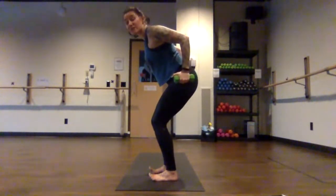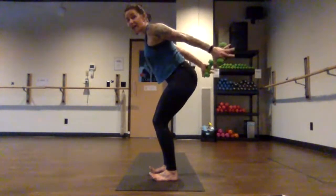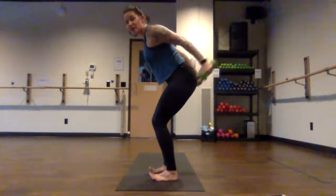Bring your knuckles to your hips only, and then you press out and back. To your hips and back. To your hips. Lock them out. To your hips.